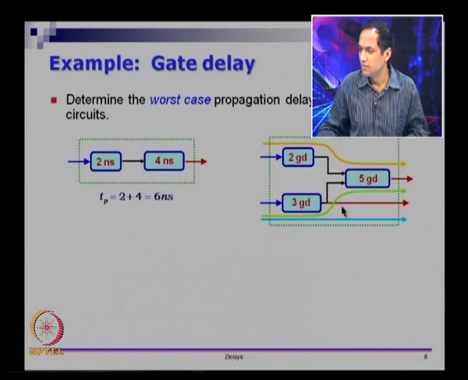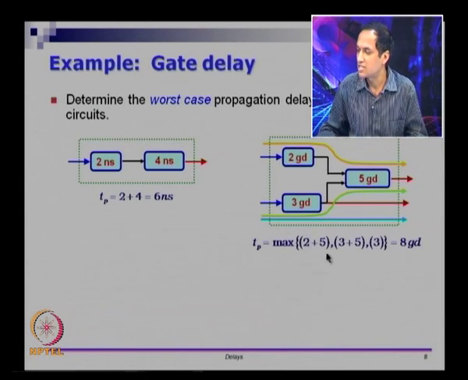And there is also this direct path from this line going through this gate to the output, that is the blue line, and this change in input will result in a change in this output. The change in input from this line will not change the output there. So, only this input can control this output, so that is 3 time units. So, Tp is the maximum of 2 plus 5 because of the yellow path, 3 plus 5 because of the green path, or 3 because of the blue path. So, Tp is 8 gate delays if I treat this whole thing as a black box.